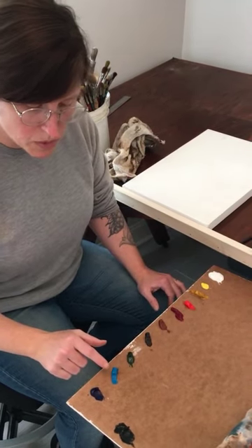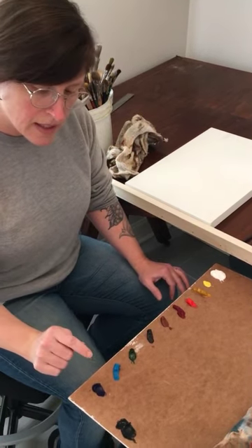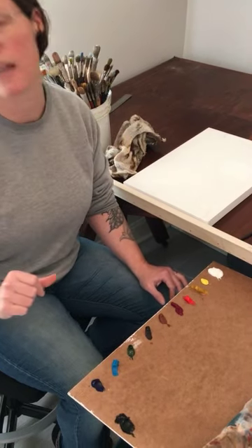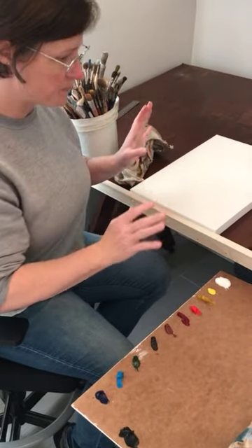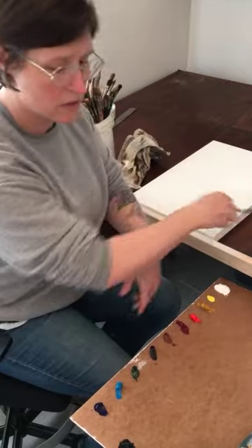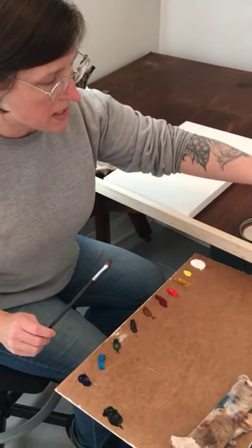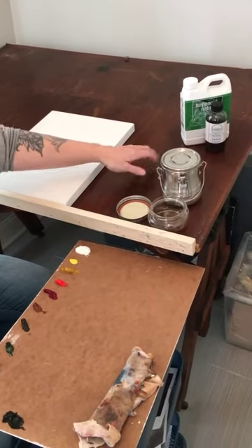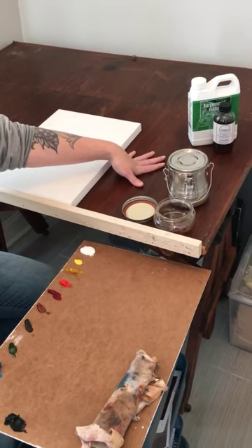My cerulean blue, which is the sky blue — it's fairly expensive and it is toxic, so keep your fingers out of it. Then ultramarine blue, and for those of you who have black, I'm going to show you how you can mix a green from a black. I keep a rag to wipe off my brushes and I keep my medium open. I use a little bit of a different medium than you have at school, which is the non-toxic, solvent-free gel or solvent-free medium.